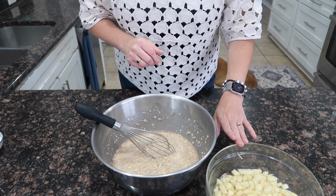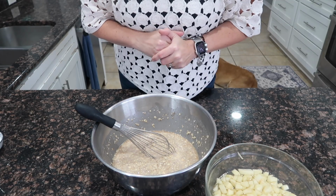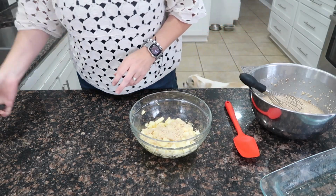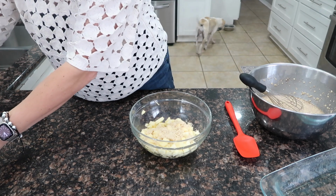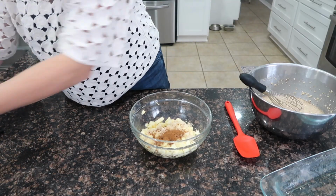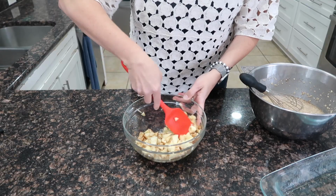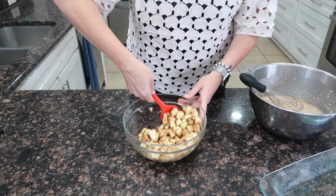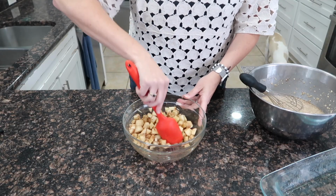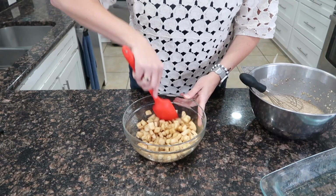Okay, I'm gonna drain the water off these apples real quick. Then we'll mix this together, get it in the pan, and get it into the oven. I drained the water off, and now I'm gonna add just a little bit of brown sugar. It's probably about 2 to 3 tablespoons, and a teaspoon of cinnamon. And we're just gonna toss this together. So the soaking and the coating part of this is really important. Look at, it's just gonna make for these perfect, almost like apple pie-like bites in the batter, okay?